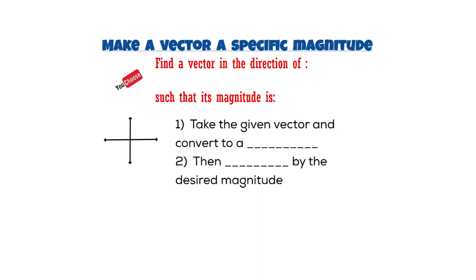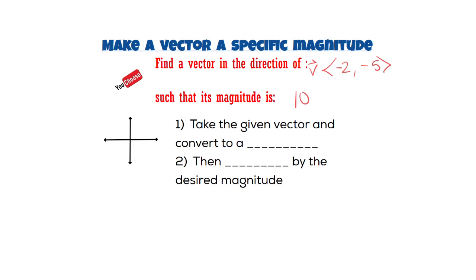Now, one of the reasons that you want to have that unit vector is you can use it to find other vectors. So our goal here is to make a vector for a specific magnitude. We just kind of made one up in class. I'll just make this up. We want to find a vector in the direction of some sort of vector, I guess I'll call it vector v, and I'm just going to say -2, -5. And let's make the magnitude be, I don't know, 10. All right, let's see if we can do it.